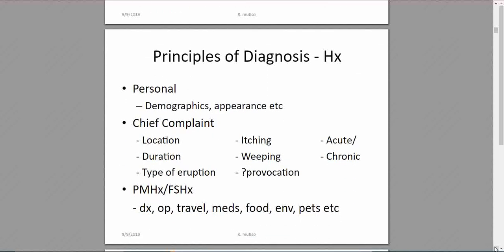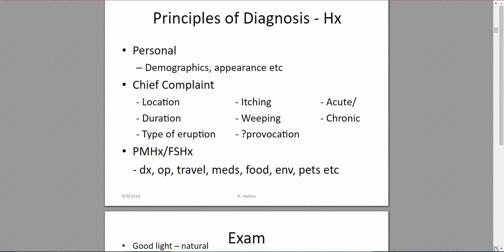So, principles of diagnosis, that is history: personal, demographic, appearance, etc. So we're going to check on what we call the dermatological history. First of all, take the demographic data, the biodata, the personal details. You also confirm the appearance. Then after that, chief complaints come in. You will need to analyze the chief complaint like any other. Some people even Socratize the chief complaint.